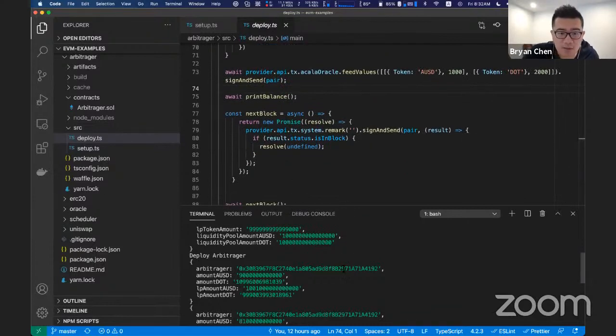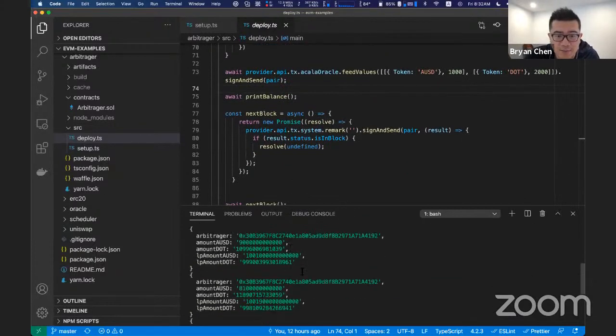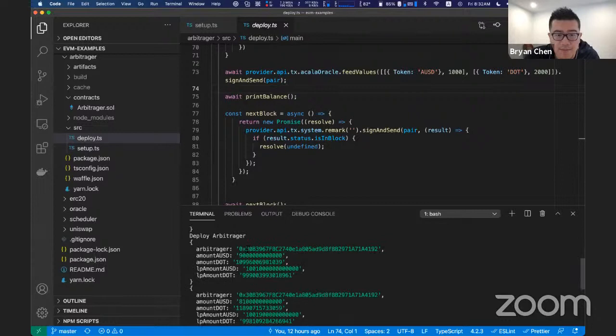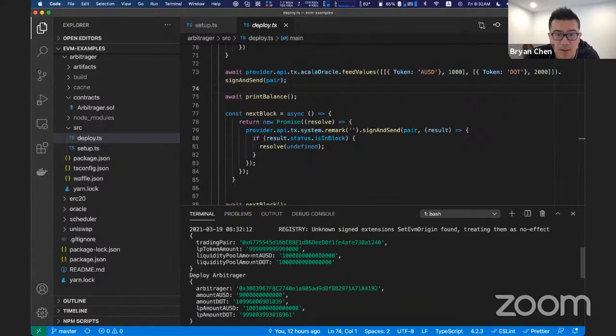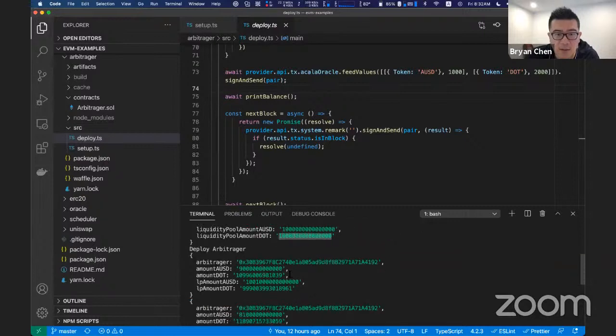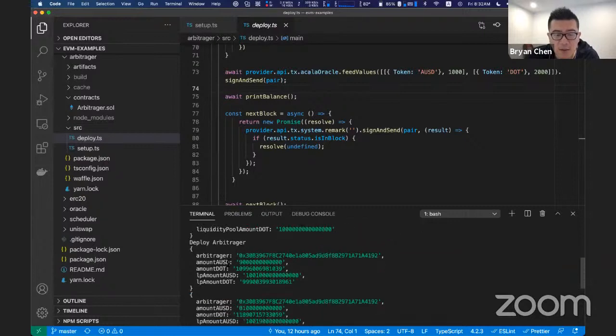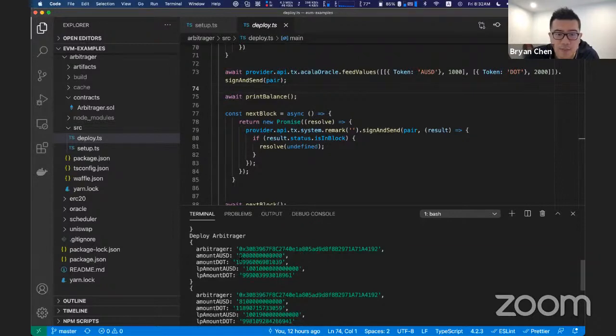But anyway, in this case, you can see initially I have this amount of token, and it will figure out the DOT price is higher, so it will spend some of its US dollars to buy the DOTs. So I end up having this amount of tokens.